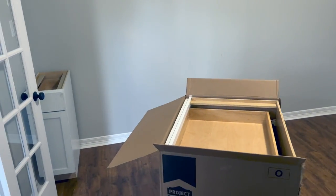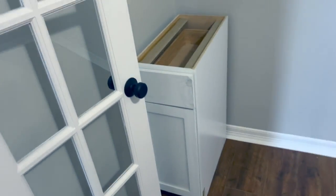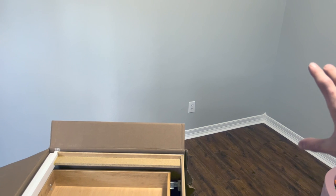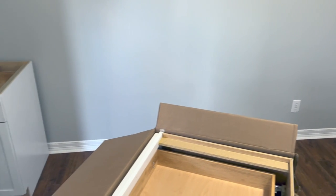So we went to Lowe's and we picked up some pretty nice little shaker cabinets. Gonna look like that. And I'm thinking we get those going across here. It should be about an inch on each side. I can frame that out. The plan is butcher block top, and then eventually do cabinets up to the ceiling.